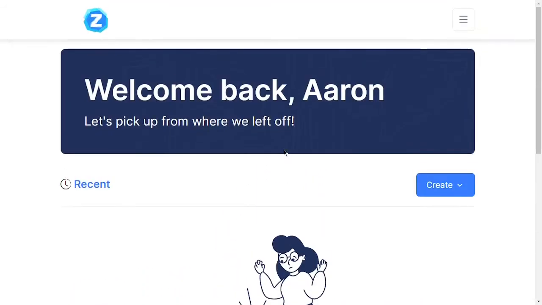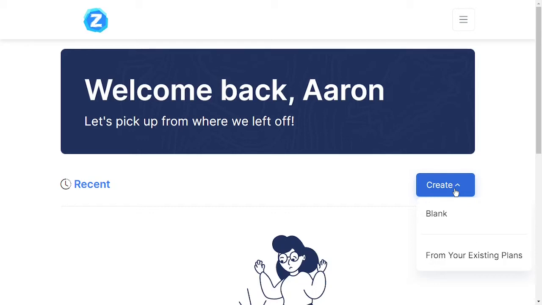So to create a lesson plan now, I'd have to click on the create button. So when I click on the create button there, it will list two options. Do I want to create a blank lesson plan, or do I want to create one from an existing lesson plan? Now, when you click on blank, it will create a lesson plan that has no information in it.